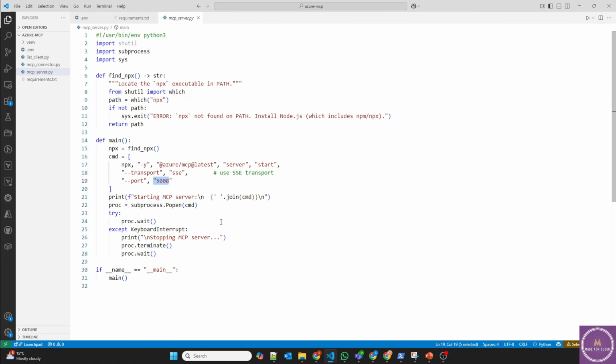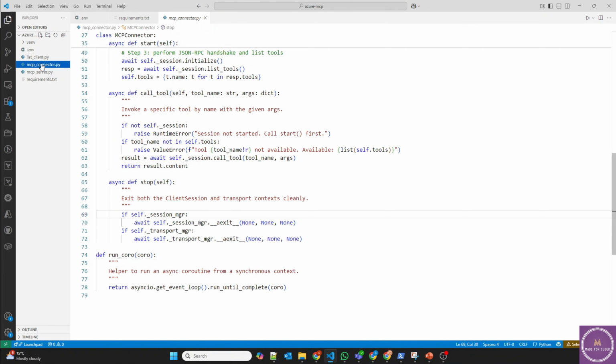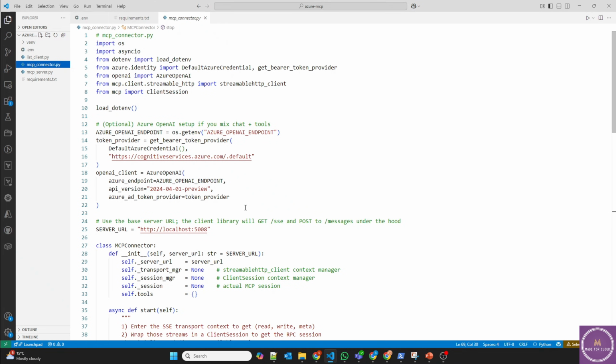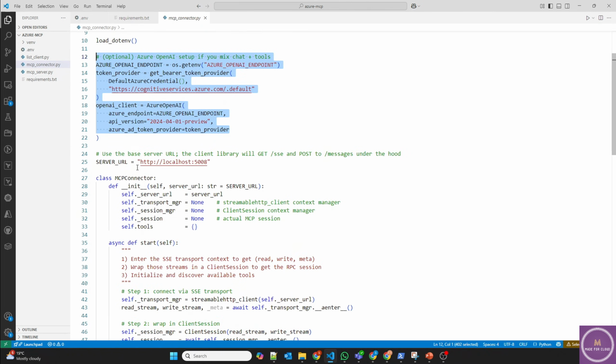So now the MCP server has to be connected. It will be connected through the client. But I have another code defined for the connector, which defines how the connectivity will work. And then you will have the different clients where you will have the filtering as well as passing of the data, which you can change based on your requirement. So here, it's the same thing which was defined in the Microsoft provided code: MCP client, Azure identity, everything. So it's getting all the details for the Azure OpenAI models. However, the server URL, this is the MCP server URL, is localhost 5008. But if you deploy in App Services or somewhere else, then it will be a public endpoint URL.